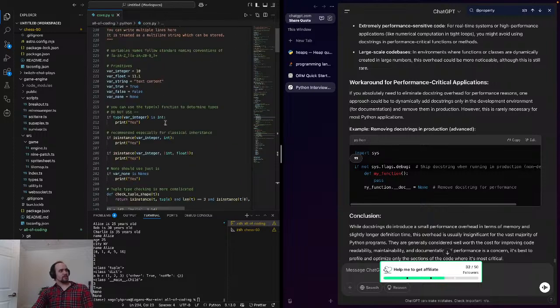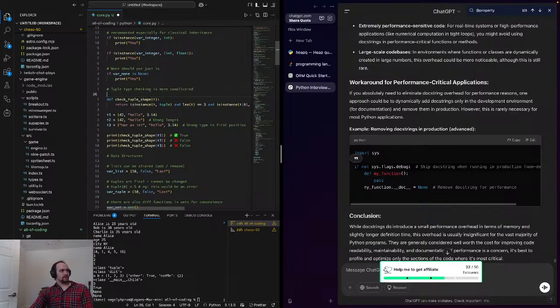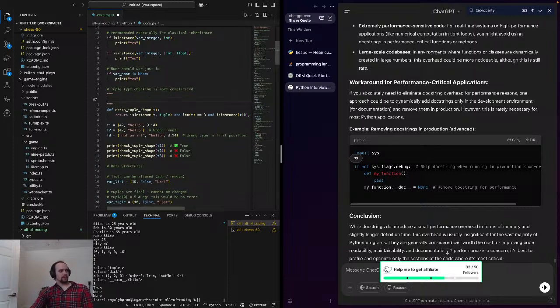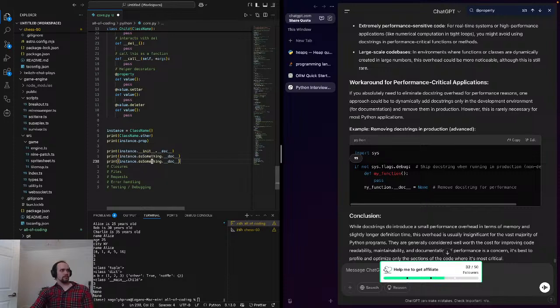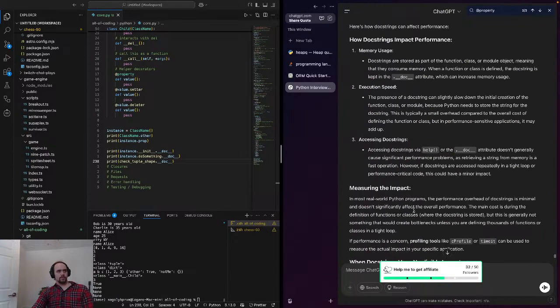What's another one that I did? We still got more learning to do, it seems. Verifies the shape of a tuple. What if we did this? What was it called? Tuple shape. Okay, so they're all giving me none. I don't know why that is.